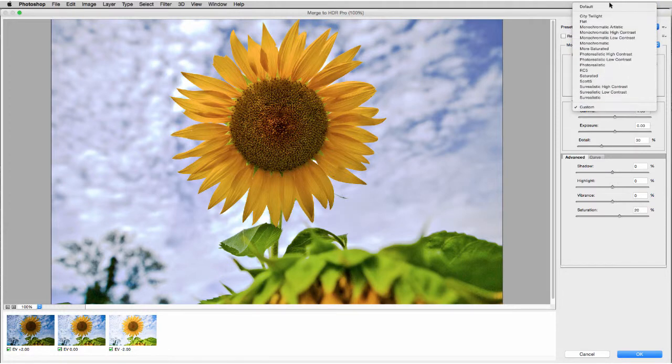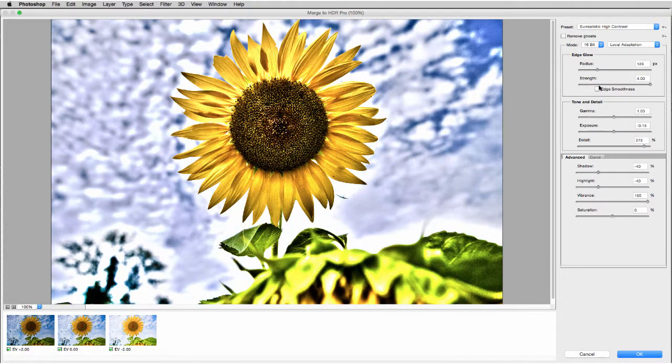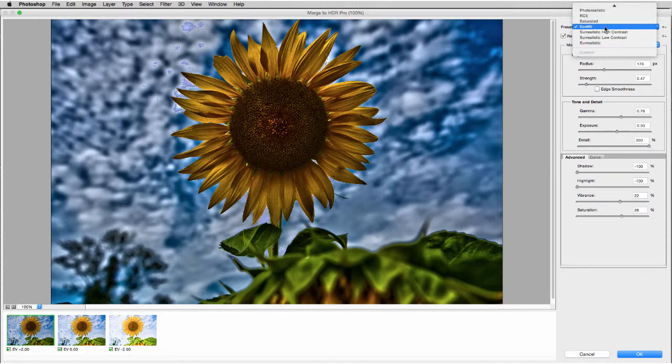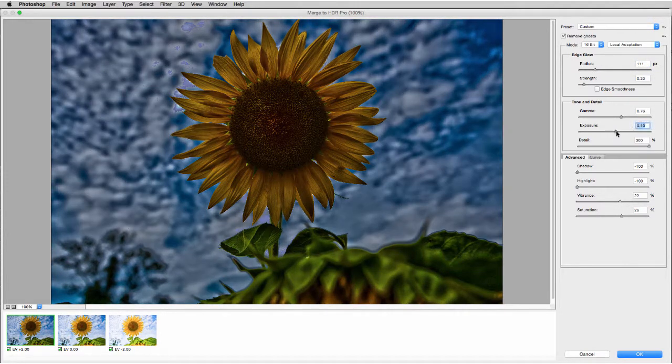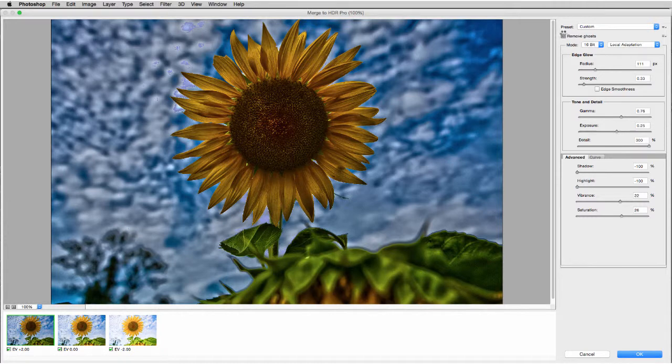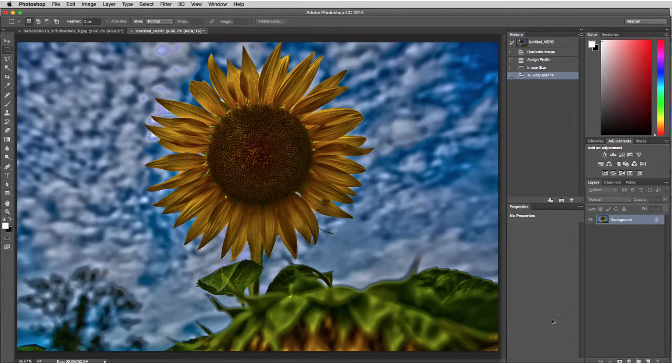We'll go into presets. You can drop down. This is one of my favorite, the Surrealistic High Contrast. But you can go through there, pick up interesting effects. Then you can further tweak as you go down, kind of decide what you like with your look. And you can see the ghosts are that kind of graying look around the edges. And when you have a look you like, you can hit OK. And you can go in and edit out those items right there.